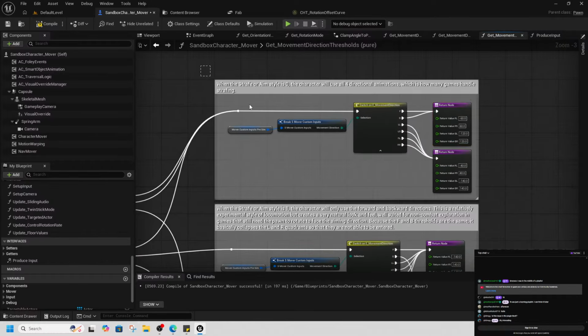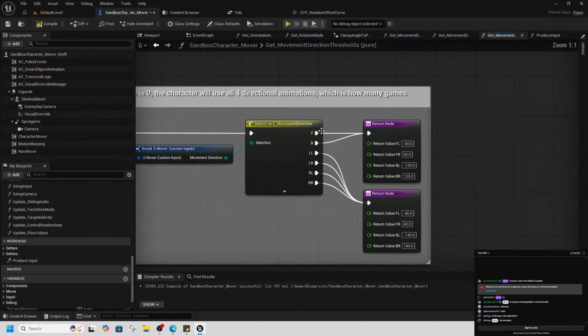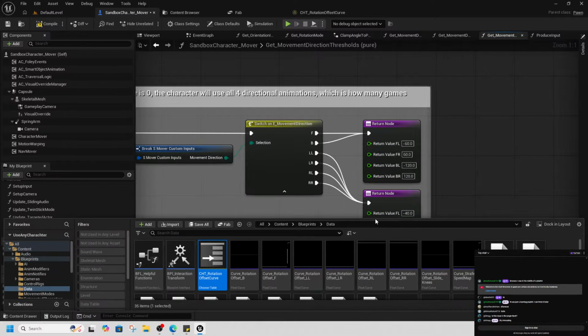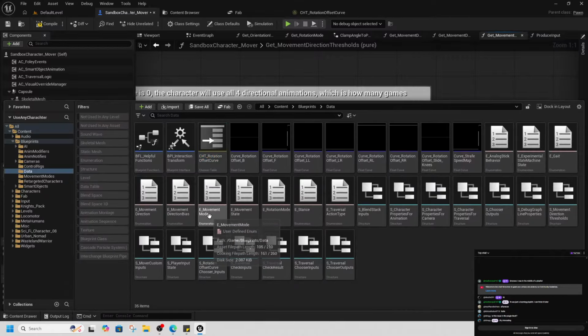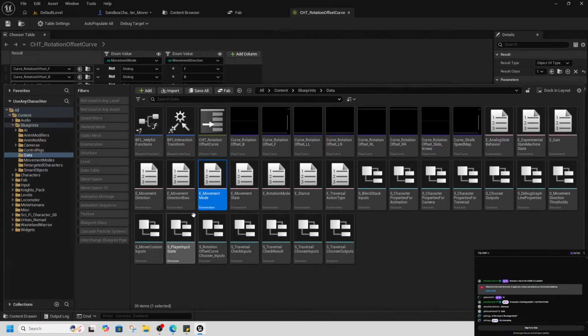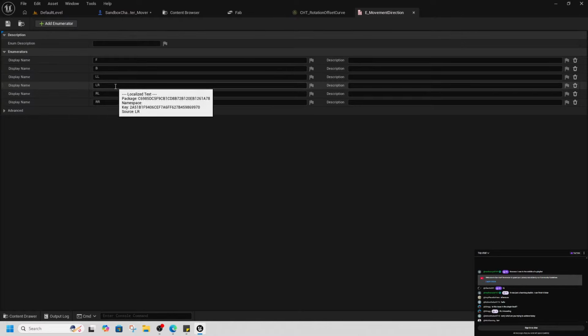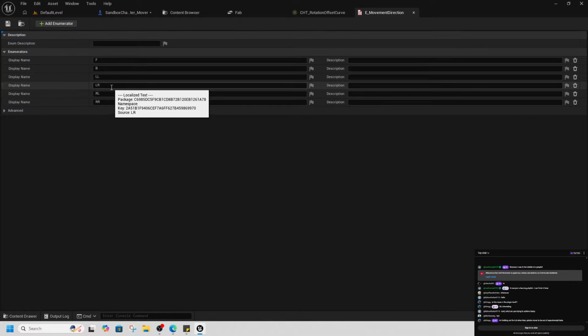So this is the problem that we're facing. We fixed the fact that it's not recognizing 4 directions, but it's not recognizing 8 directions. 1, 2, 3, 4, 5, 6. We're still missing 2 directions. So what I'm going to do is come to the movement mode. No, it's not that one. Movement direction. As I say, this isn't a tutorial, so I'm talking you through it. There'll be pauses while I'm thinking as well, so I'll apologize in advance.